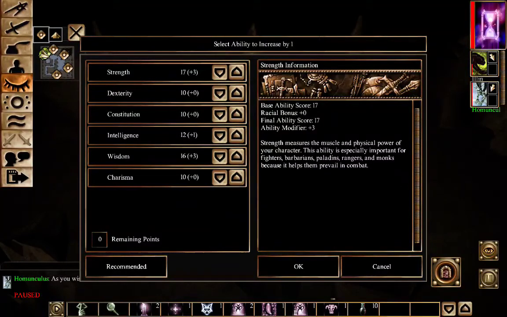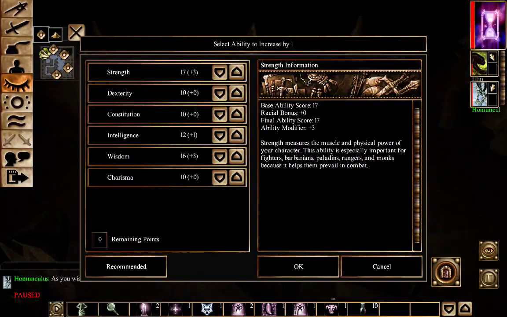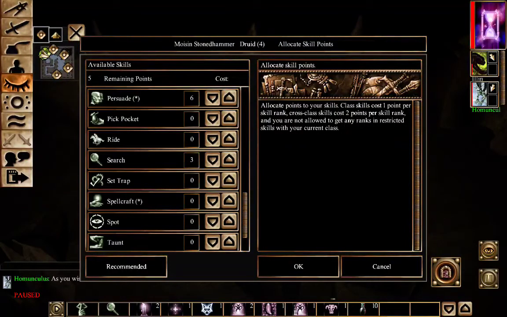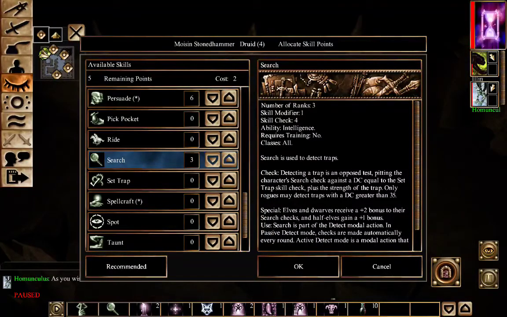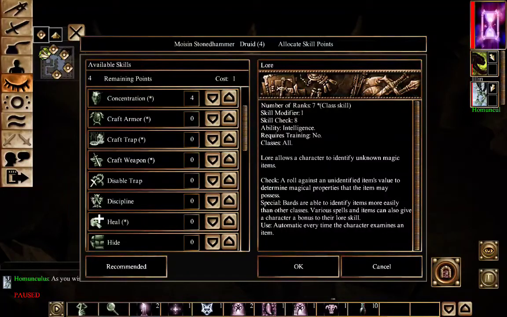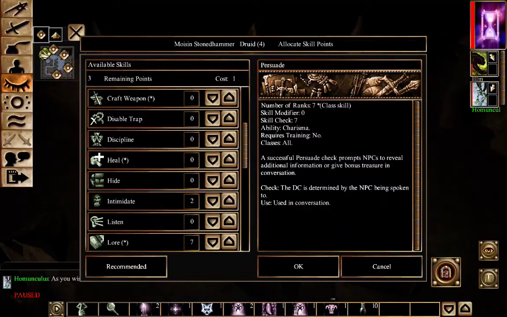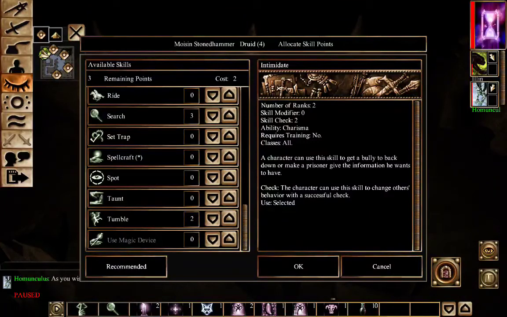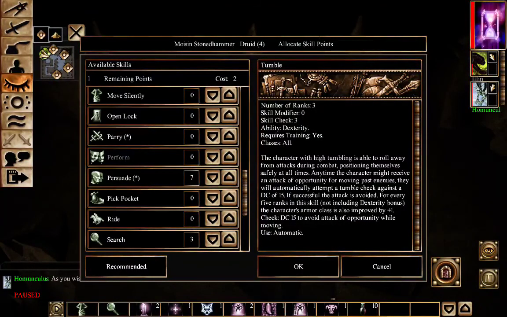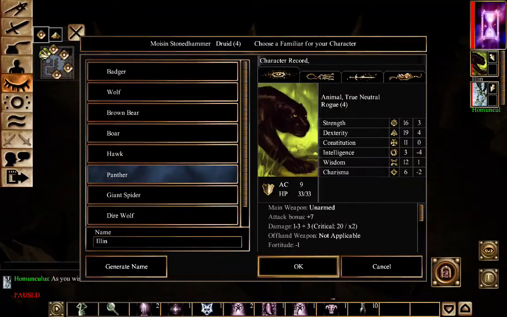I'm going to go with the druid, and we're going to go with strength. How about no? Let's go with strength for now. We can go with wisdom next time. Search. Can't raise any higher. Lore. Does he have persuade? He does. Surprised my persuade did not work. Humble and concentration. Gonna go with Illyn, our panther.